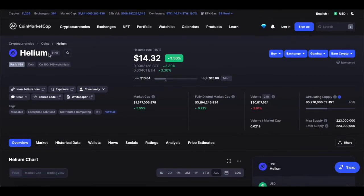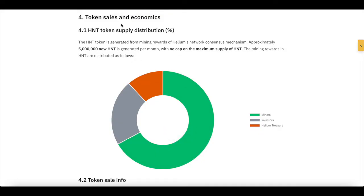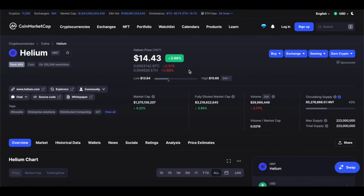So if I did have a criticism of Helium, that would be my only criticism, is that the Helium supply will always keep increasing, which means that's a natural step towards deflation, which means that your money will be losing value over time, simply because the supply is growing, and if there's not a demand to match that supply growth, then the value of your money will be going down over time. So it's not going to incentivize people to hold Helium for very long, because while you're relying on the price going up for how well the business of Helium is doing, you're also worried about the increase in supply per month, that this is driving down the price over time.